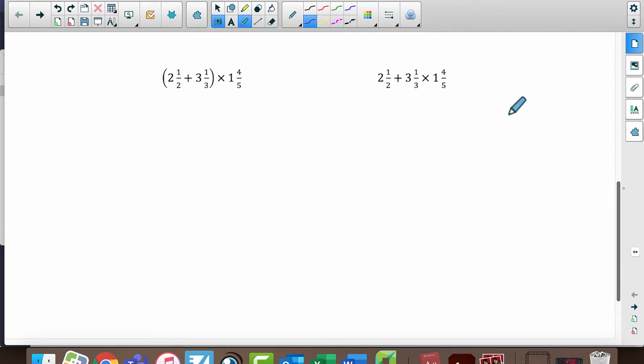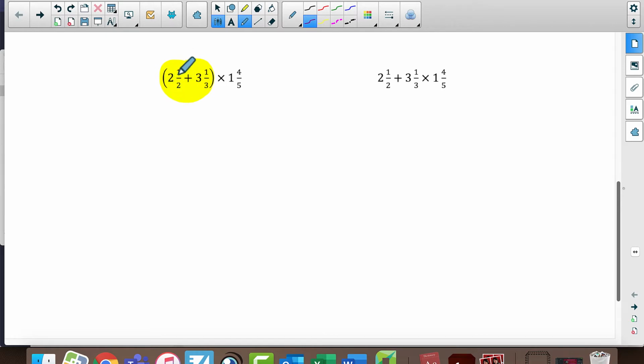So what's the first thing we do in BEDMAS? We look for brackets, and we do have brackets right here. So this is what we got to do first. We got to add 2 1/2 plus 3 1/3. So I'm not going to do both ways. I'll do the way that probably most of you will do this, where you'll switch it into an improper fraction. So let's switch both of these to improper. Remember, you don't have to. The method I like is adding the big numbers, the whole numbers, and adding the fractions separately. But I know most of you like doing improper.